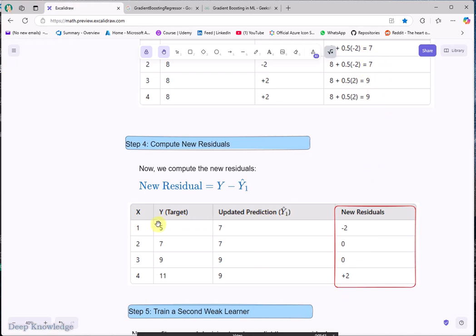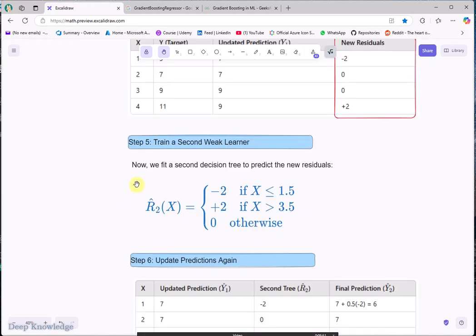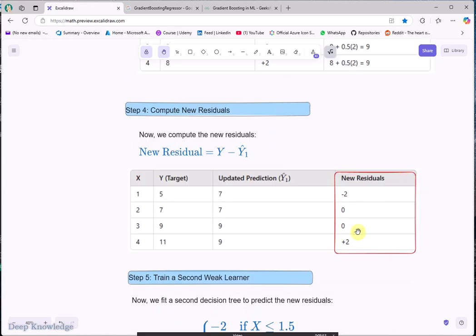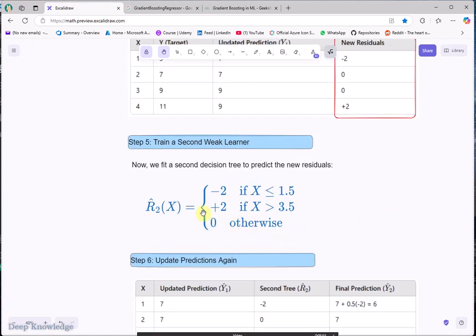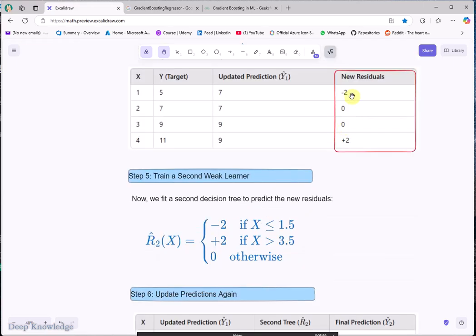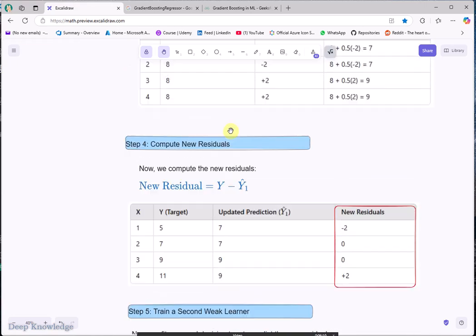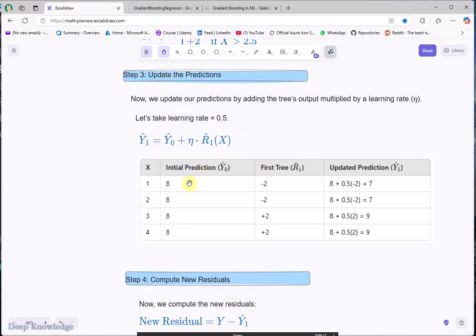You can see now the residual of this prediction is this minus this. The next classifier will try to predict these residuals. For instance, this is the second residual, minus 200 plus 2. And we will calculate the final prediction with this equation, with this y hat.